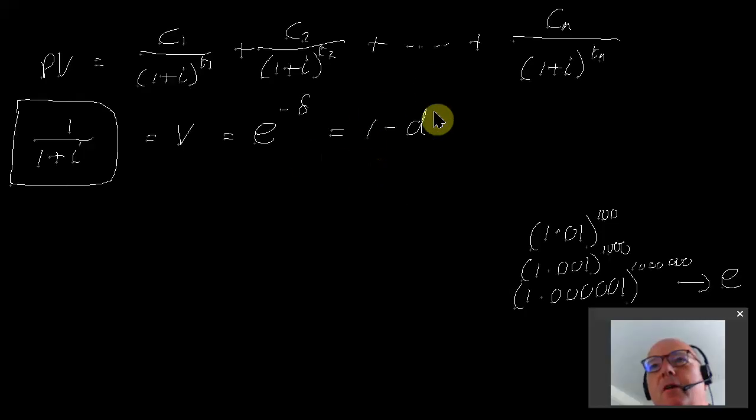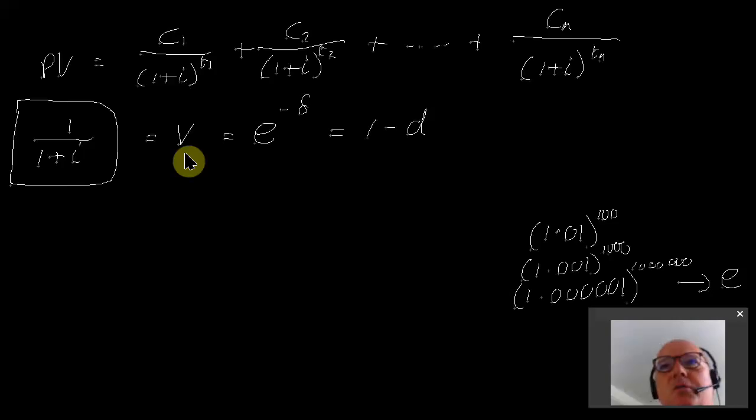This is far less frequently used. The really important one to understand is what 1 over 1 plus i is. Then we'll see, using the force of interest later, it's quite a powerful thing for the more continuous type of mathematics, and v just enables us to reduce the notation.